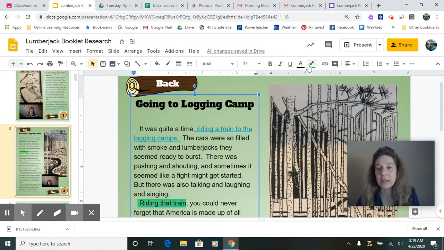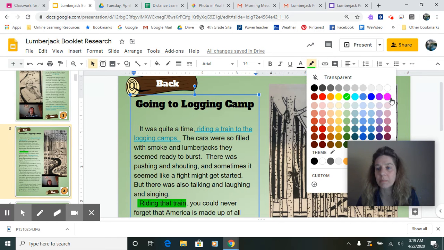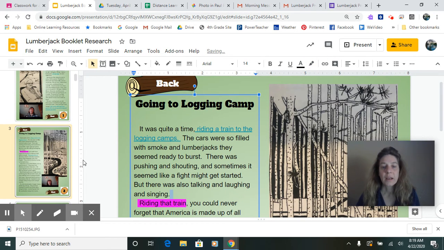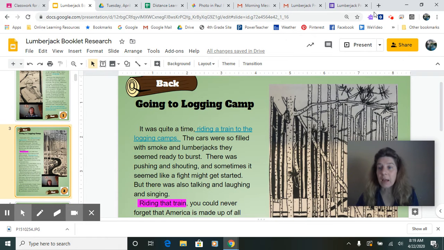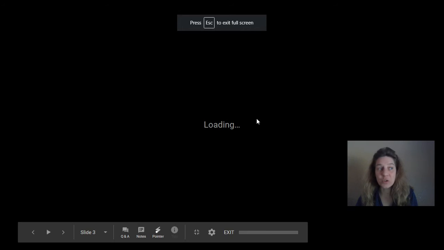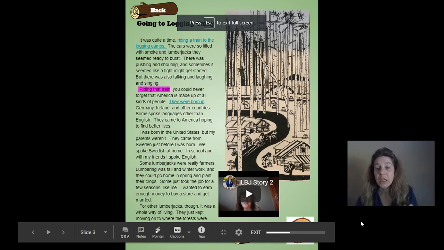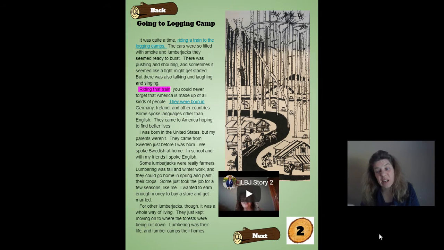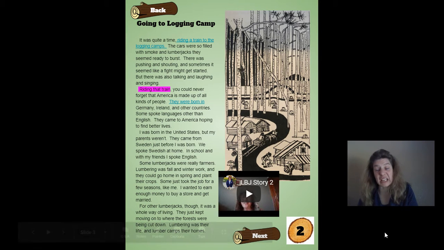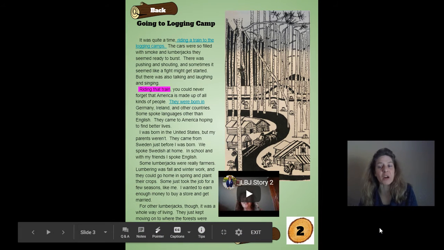Give me a second. Go up to my highlighter. Let's go with bright pink there. That's going to really stand out. Now I'm on that slide. I'm going to just go back to present and continue going through my book to find this. Now, you could be going through your book and you could write this on a piece of paper next to your computer too and save it for tomorrow, or you can just keep it in this book. It doesn't matter. Either way is fine.